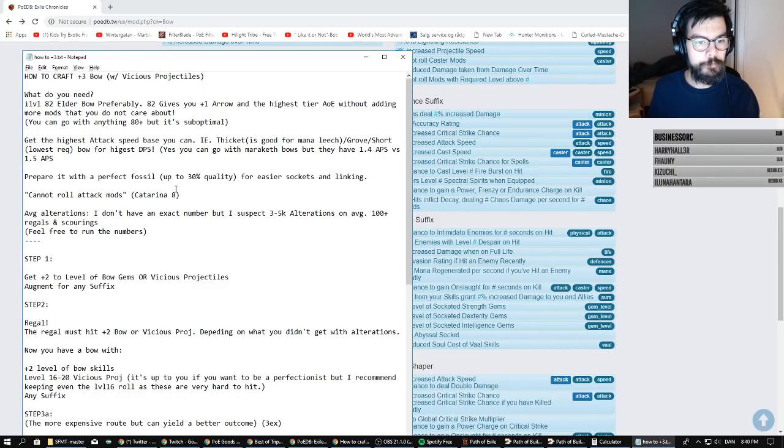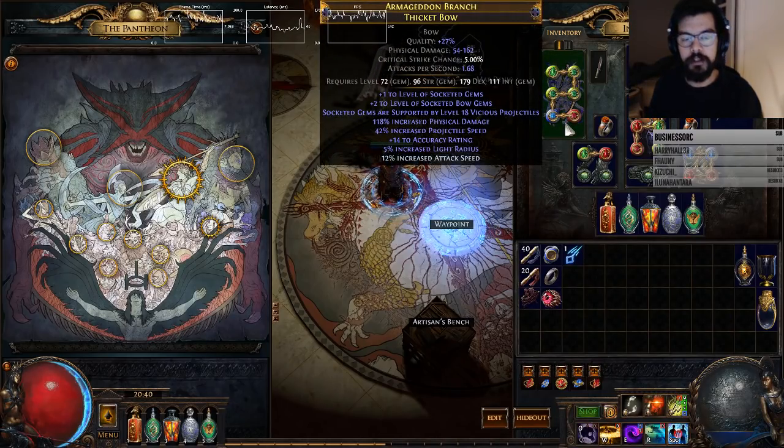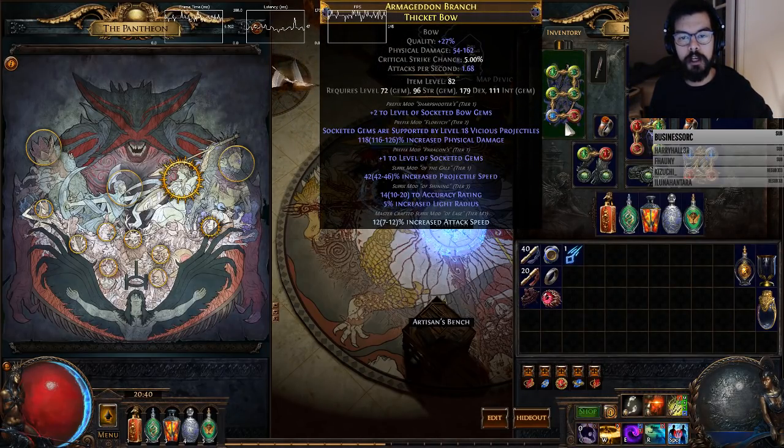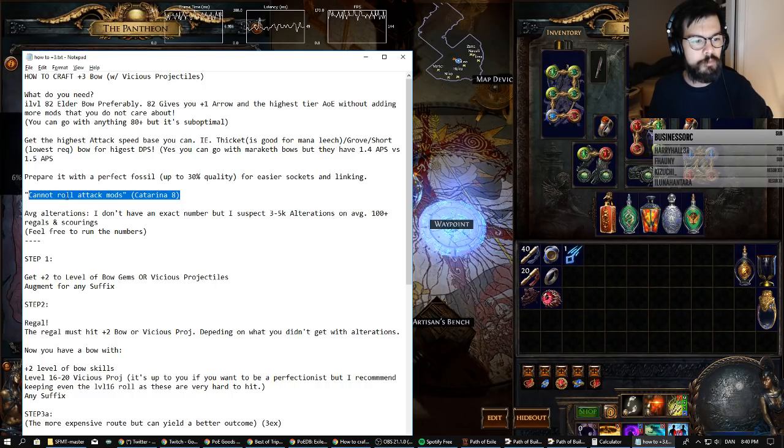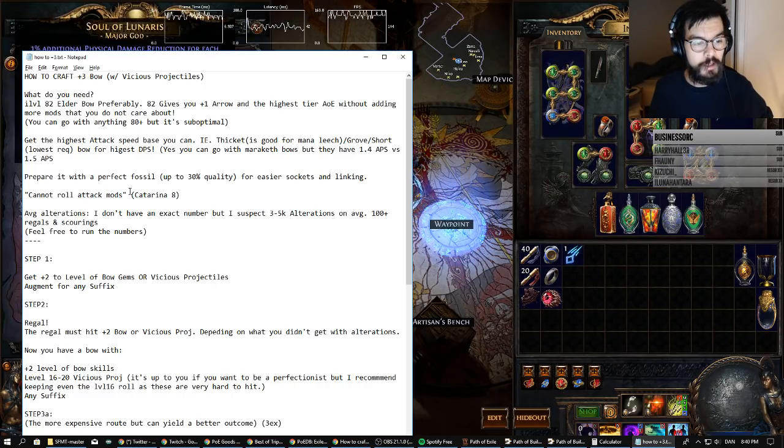Prepare it with a fossil. As you can see in game, I got 27%. The perfect fossil rolls anywhere between 16 and 30, so don't go too overboard with this. It just makes it a little easier to socket and link. Make sure you have someone that can craft cannot roll attack mods. And note this is pretty expensive.